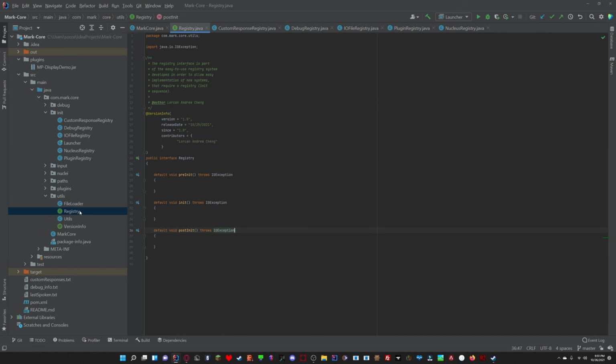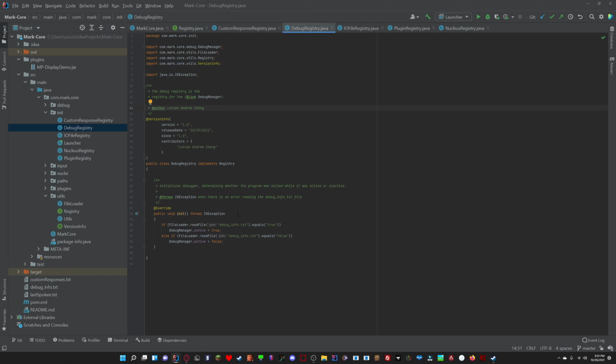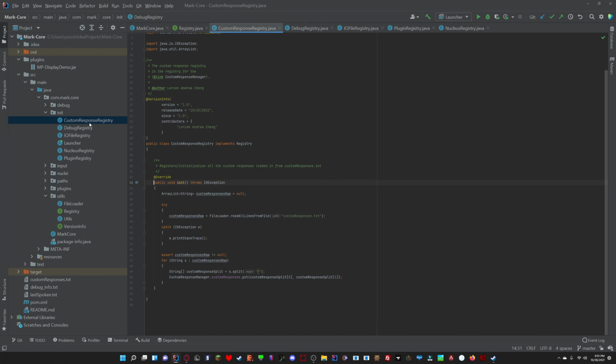It just helps organize, because before I might have had a register method for some of them and then a post initialize for others, and it just didn't really make sense. I had initialization methods called init that were being called in the pre-init, but this organizes it. So now everything that is an initialization class and that registers a system will implement the registry interface.